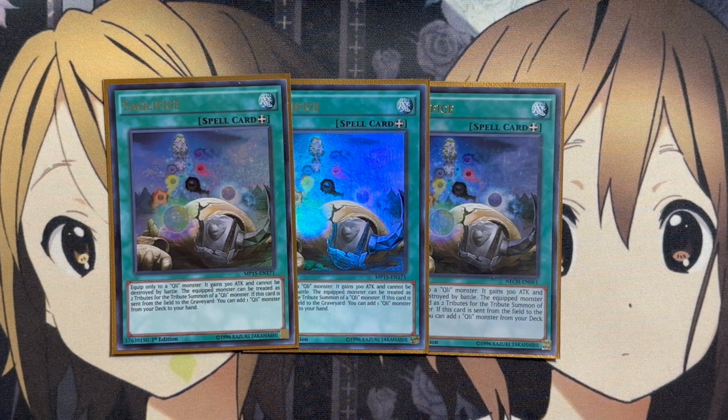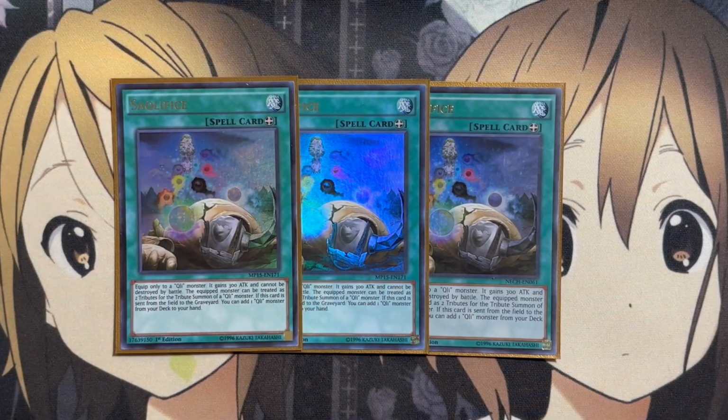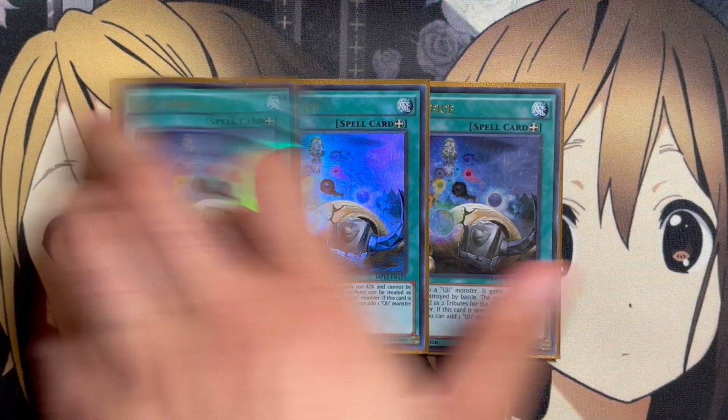It's searchable off a Scout, you name it. So even if you just have 1 pendulum summon for your Qliphort monster, if you equip Sacrifice onto it, then you have the 2 tribute monster needed for your bigger level Qli monsters.